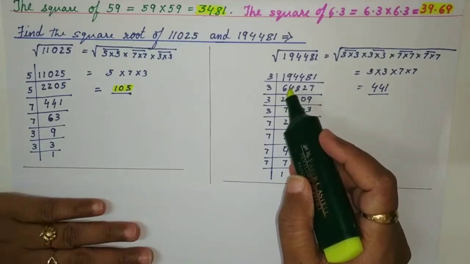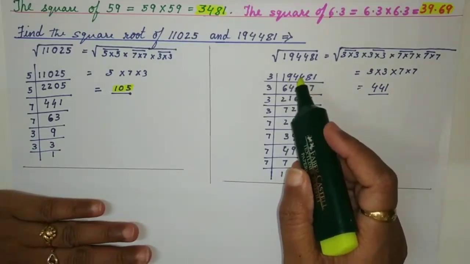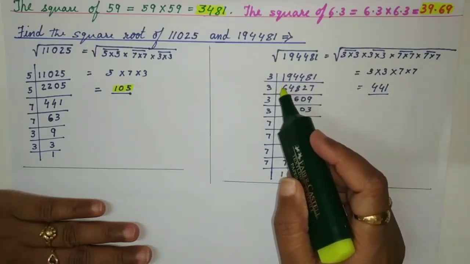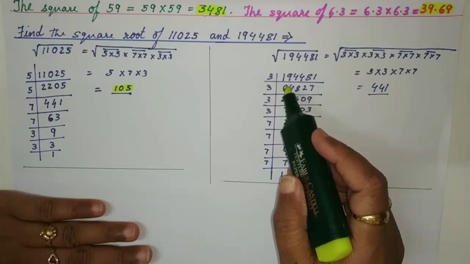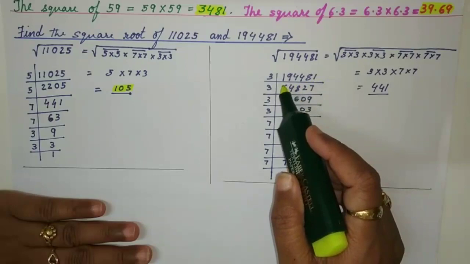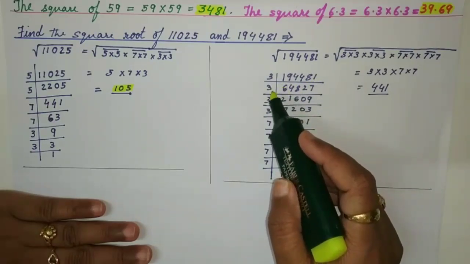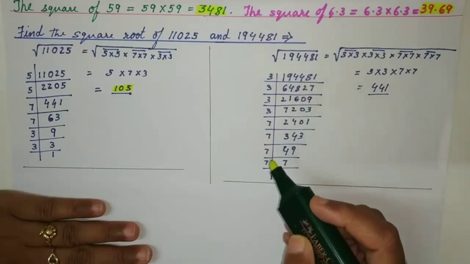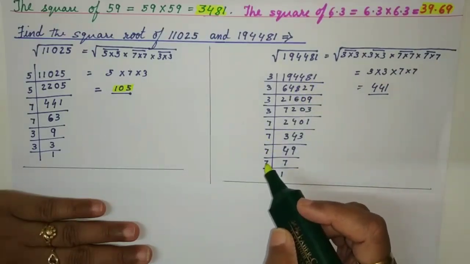Divisibility test, if you remember: for a number divisible by 2, it should end with 0, 2, 4, 6 or 8. If it is 3, the sum of the digits of the number should be divisible by 3. If it is 5, the last digit should be 0 or 5, and so on. You know all the divisibility tests of numbers like 2, 3, 4, 5, 6, 8, 9, 10, 11, 12, 15, I suppose 25, 50, 100 and so on.